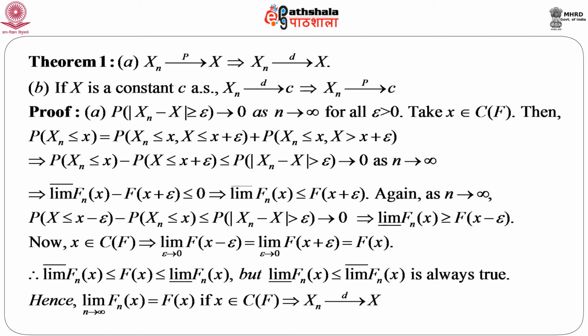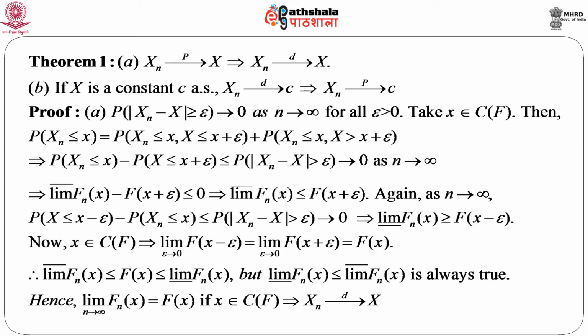Now, this theorem states whether there exists any relationship between convergence in probability and convergence in distribution. The first theorem in this direction is that X_n converges to X in probability will always imply that X_n converges to X in distribution. So, naturally the question will arise whether the reverse is true. That means, is it true that when X_n converges to X in distribution, this necessarily implies that X_n converges to X in P? The answer is not really yes, but there are some situations where the answer would be yes.